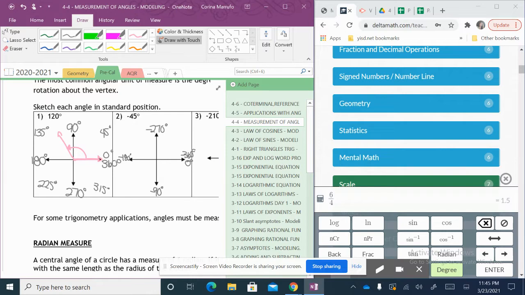Okay, so negative 45, well, 45 is right in the middle of 0 and negative 90. So I would put my little arrow here. This is my initial side, this is my terminal side, and then we put the direction that it's going in. So remember, when it's clockwise, that shows your negative angle. As a matter of fact, I forgot to label it. Theta equals negative 45 degrees. So this little circle, the little O with the little line, that is the Greek symbol for theta.